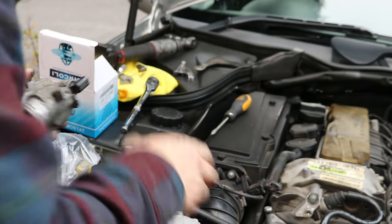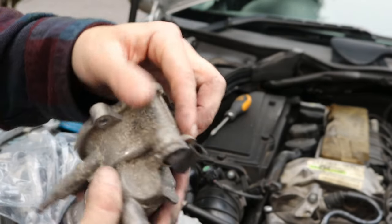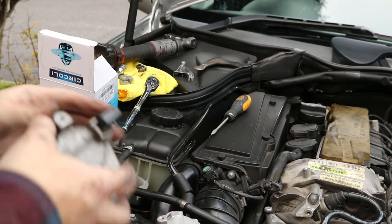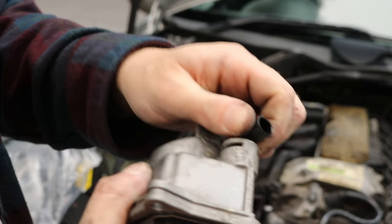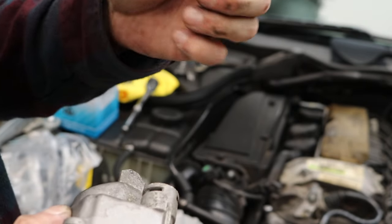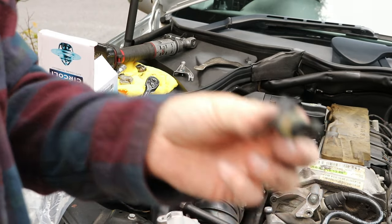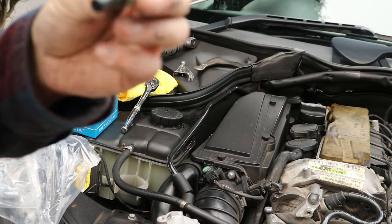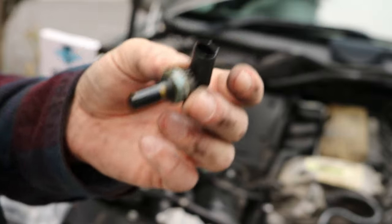See how we go. Swap this over, so to swap it over, the little retaining clip here, have to pull that out with a screwdriver. Drop that, obviously. Gently wiggle out the temp sensor. Clean it up. I'll go get a microfiber and clean this up. Hopefully it's still good. If not, again, I can just swap one of these over, I guess. Shouldn't be too much of an issue, but yeah. Annoyed that it didn't come with one.